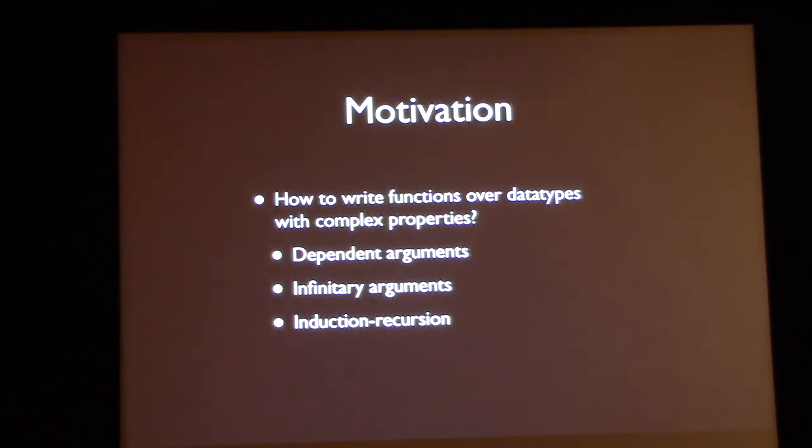to write functions that operate over that, not only do something like lookup over such data types, but actually manipulate such data types with something like update. So the properties are dependent arguments. That's maybe not so unique, but more unique is infinitary arguments and induction recursion. And we want to do so generically.